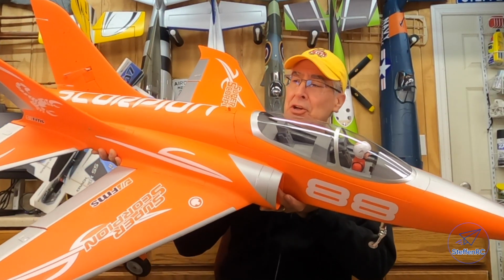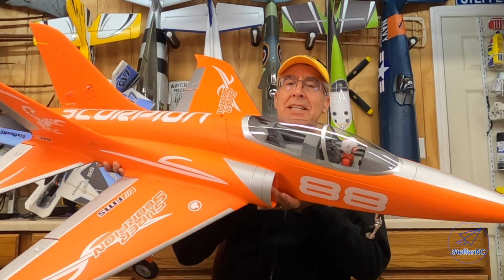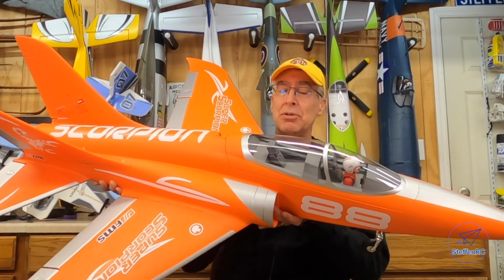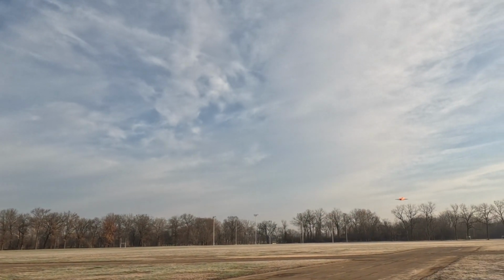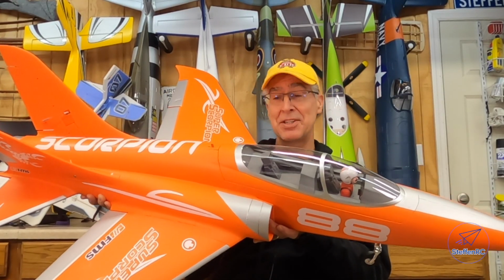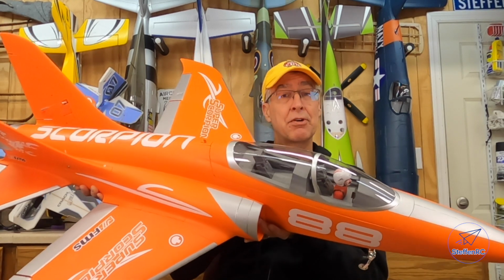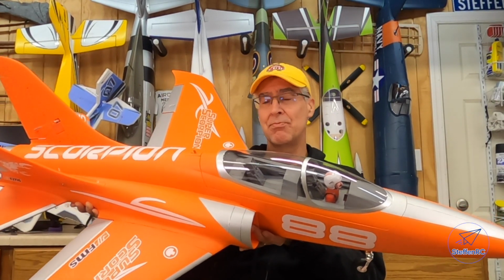But look, if you're looking for a large EDF and you want it to be very visible, fast and very visible, nothing's more visible than this blaze orange plane. 45-inch wingspan. It's a formidable size, 90 millimeter. 6S version. Comes in an 8S version also.